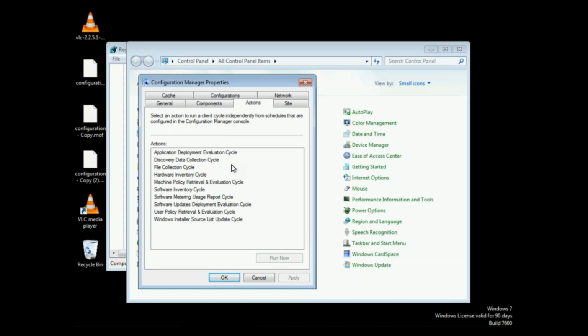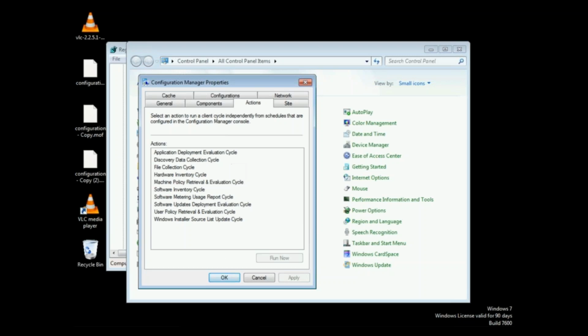So for some reason, if the installation is corrupted or not done properly, or sometimes it happens during operating system deployments also. Once the operating system deployment is completed and the client is installed as part of it, it will keep it on hold because it has to still continue with other parts of the operating system.